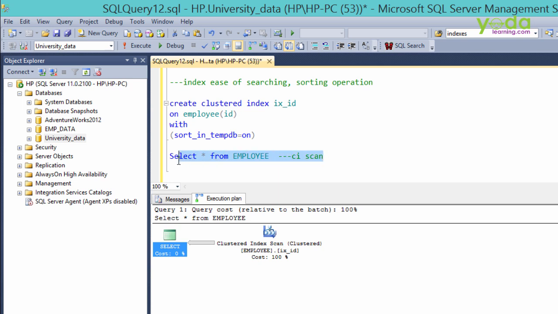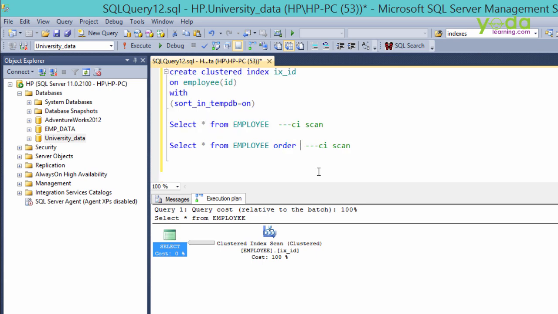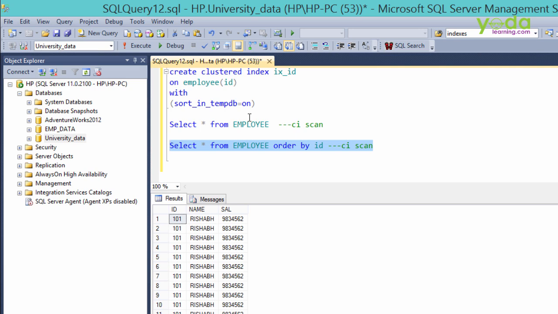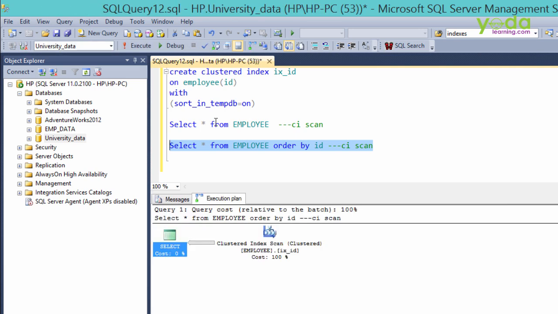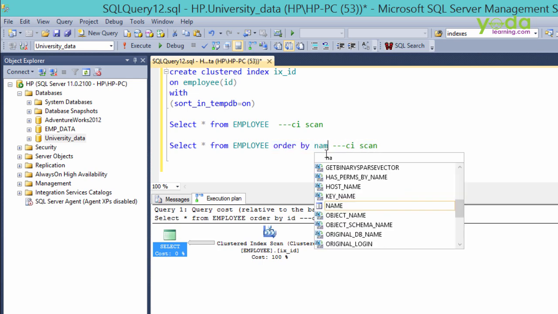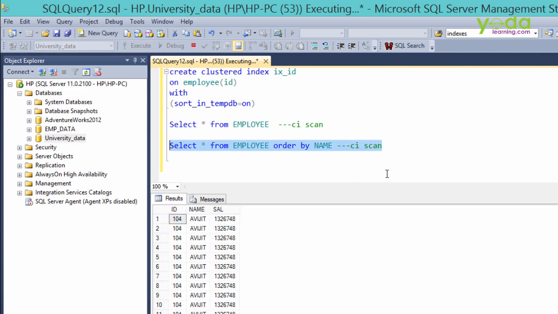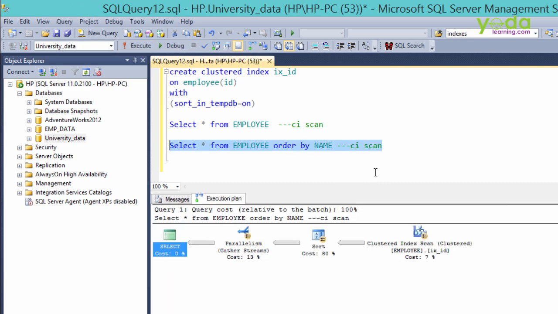Now if I change the query a little bit, select star from employee order by ID, and run this, press Ctrl L, this time also clustered index scan. Now if I change to order by name, what will happen? Run this and then Ctrl L. This time it is showing clustered scan, again sorting, then reselecting the result.